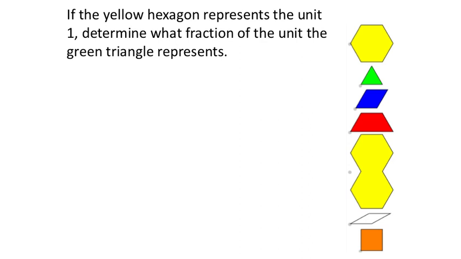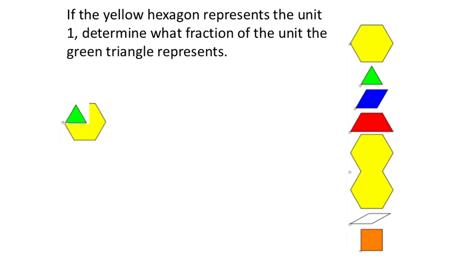This one's kind of the same thing, so it's asking if the yellow hexagon represents 1 unit. Let's take that yellow hexagon, that's the top shape here. Hexagon is a 6-sided shape. And we want to determine how much of that shape is the green triangle. So I take the green triangle and fit it in there. And again, it's not going to be perfect just because of the way that the technology is working. But I can take that green triangle and set it right there. But again, I need to know how many of the green triangles will fit into this hexagon.